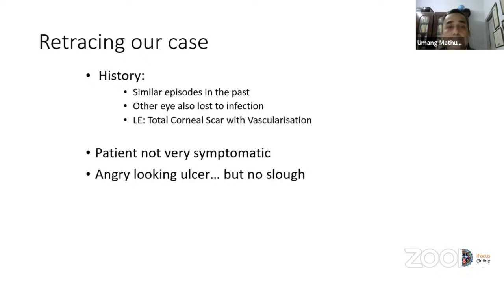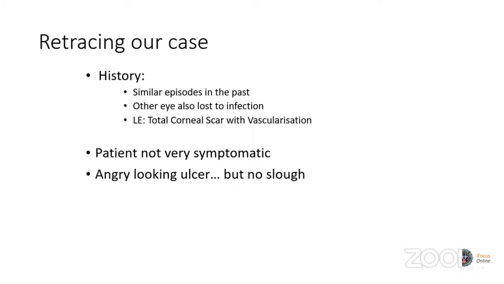What is the other thing? While you're talking to the patient, what do you see? You see a red eye, right? And you can see something white on the cornea. This would be visible even without a torch, right? However, you'll find the patient is sitting in your clinic very comfortably. He's not going like this. He's not really in spasm. He's not photophobic. What does that indicate?